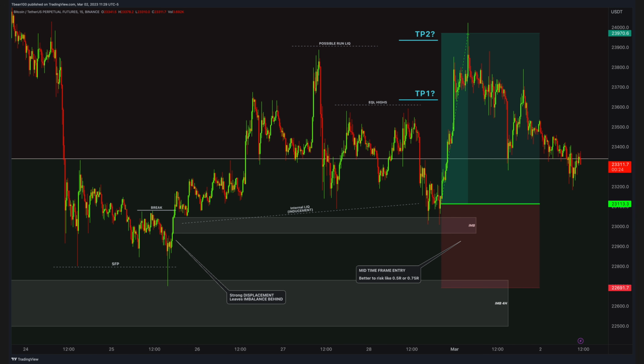If I had to make an entry here, it would be like this. Significant caution, a stop loss to hold my position, with two main targets. This would be my mid time frame entry setup with managed risk. But let's dive into even lower time frames at this point and see if we can make a better entry.